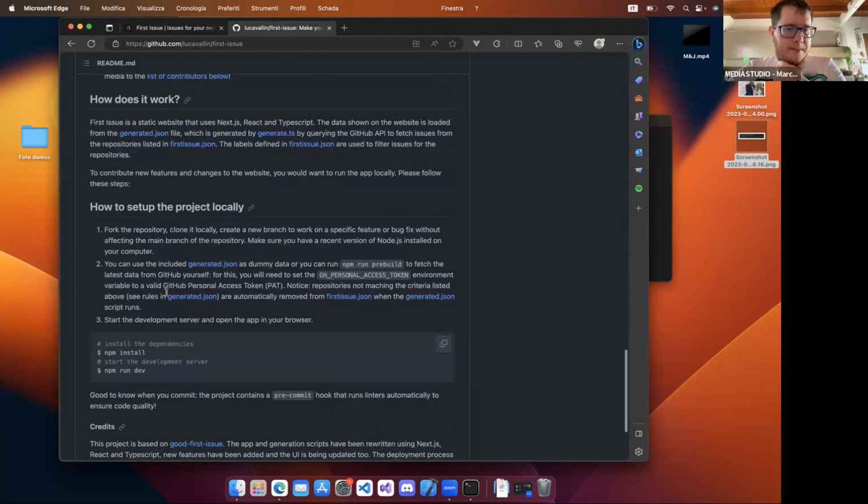Yeah, because on how to set up the project locally, you can use the included generated JSON as dummy data, or you can run npm run pre-build, but I also need a GitHub personal access token. Awesome. Cool. So that also means that we probably will need to set up a GitLab personal access token.